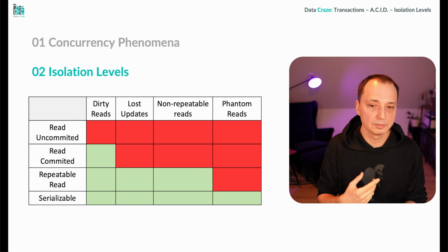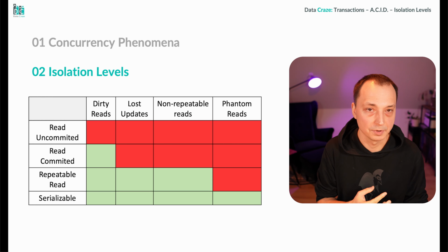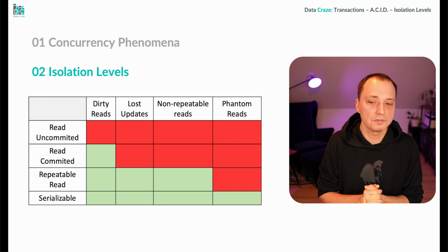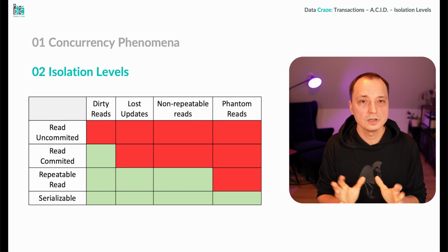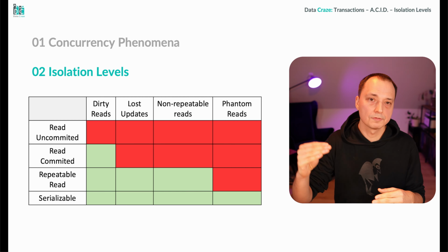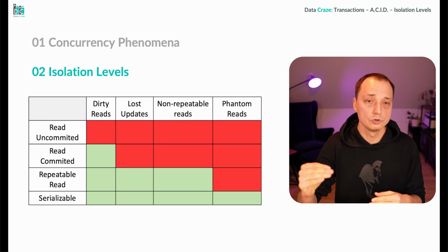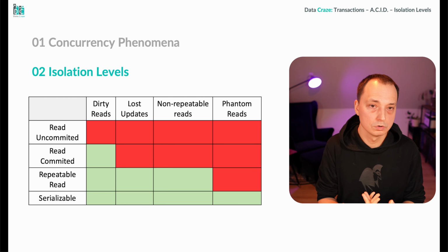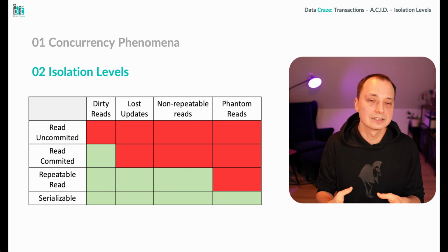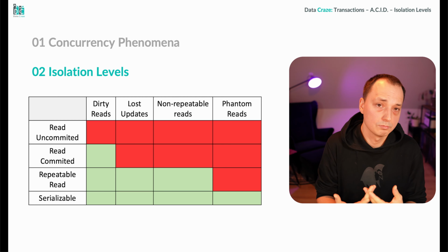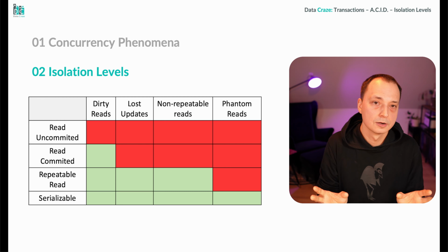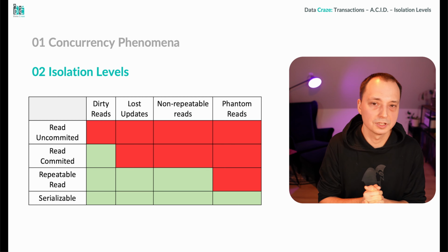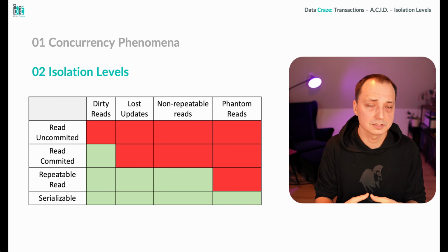So neither dirty reads, lost updates, non-repeatable reads, nor phantom reads can happen. Okay, so you may think that's perfect. So let's use serializable every time and for everything. Well, it depends, right? With increasing the isolation level, you are adding more and more checks for the database to do in order to execute the transaction. So it may lead to longer periods of accepting the transaction. It doesn't mean that your transaction will now take a couple of seconds instead of milliseconds. No, it's not like that.